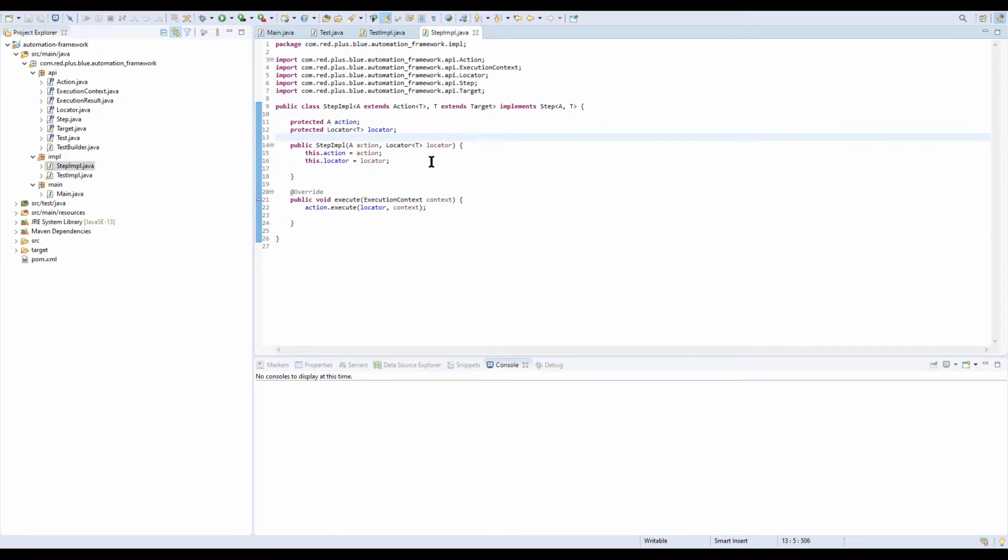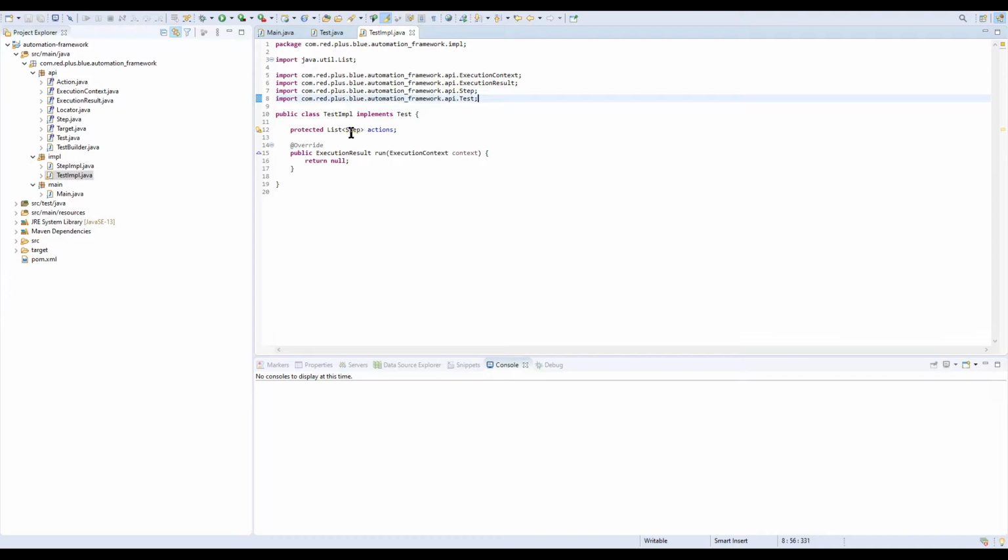So step still compiles, okay, that's good. Alright, and then we just pass all of that in. The step just kind of binds the two together. The generic arguments actually don't matter at all. So if we have execution result run, all we need to do is, well, we can return null because we don't, well, let's say execution results equals null. Can't use var here, unfortunately.